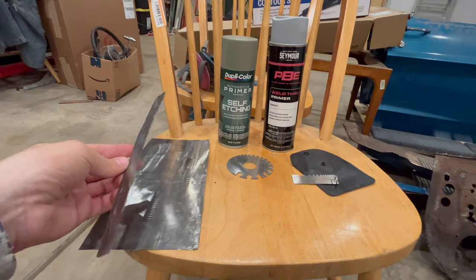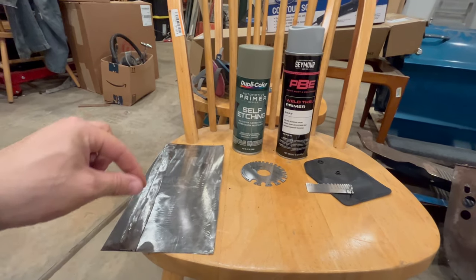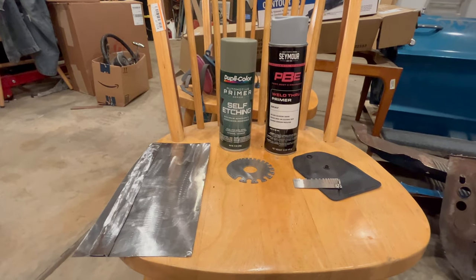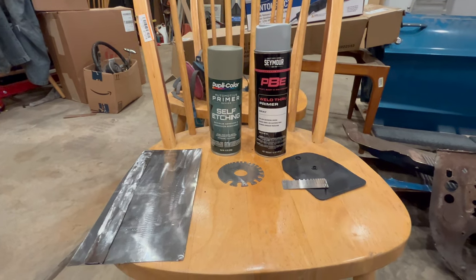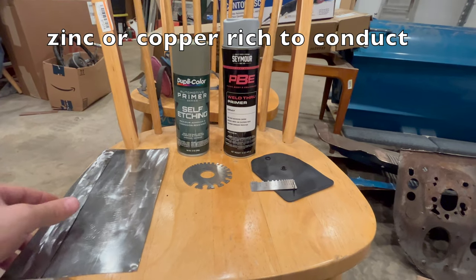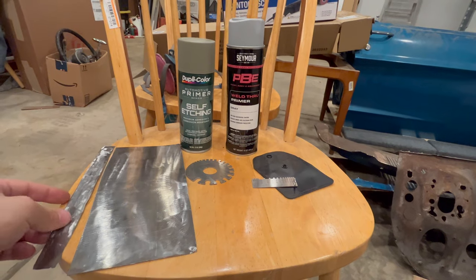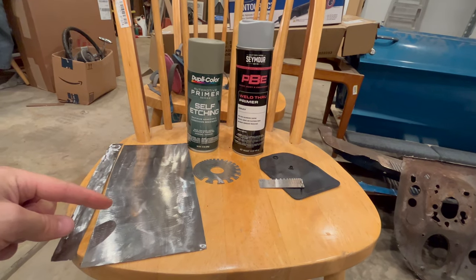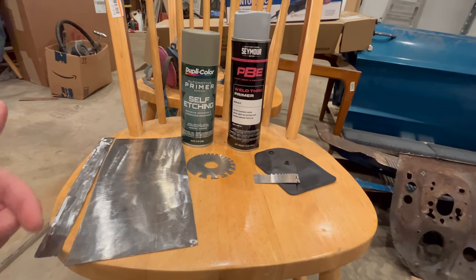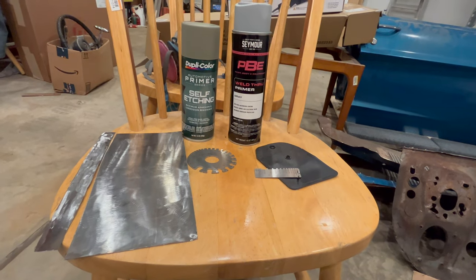If you are welding two pieces of metal together, you would put weld through primer between those so that when you weld, it actually won't burn back. The theory is that it's zinc rich or sometimes copper rich, and it actually resists the heat better. At least that's what I'm told. So the idea is you put it in between and the weld doesn't burn back the primer. So theoretically it protects in between the metal better. So that's all well and good.